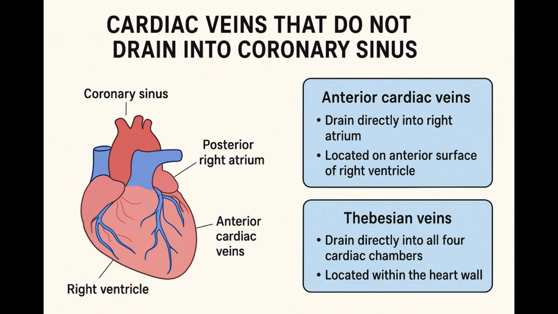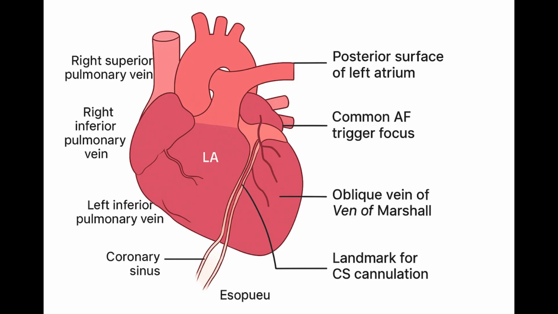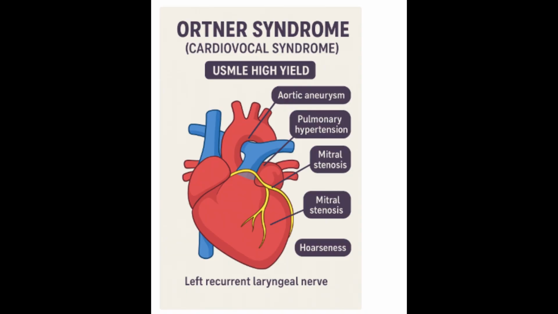Okay, let's connect this back to the anatomy, particularly that posterior left atrium we mentioned earlier, sitting right in front of the esophagus. What happens clinically if the LA gets enlarged, say, from something like mitral stenosis? Right. Mitral stenosis is when the mitral valve between the left atrium and left ventricle gets tight, stiff, narrowed. Blood backs up in the left atrium, pressure rises, and the LA starts to stretch and enlarge, often significantly.